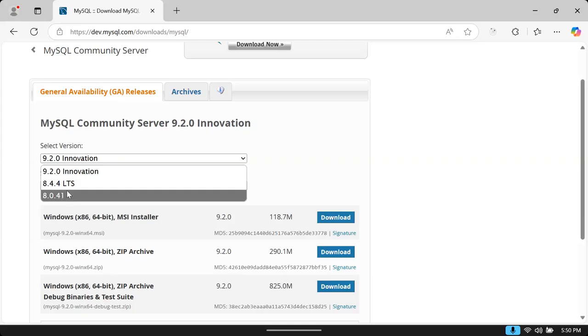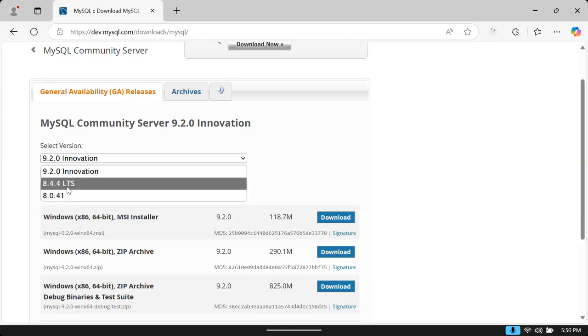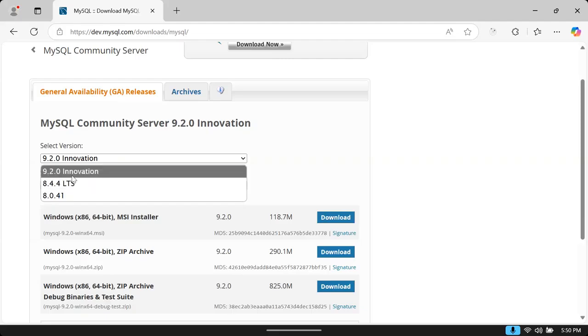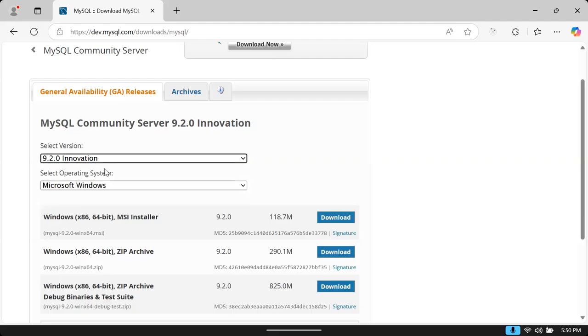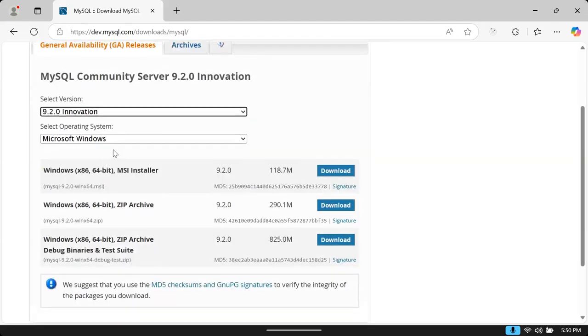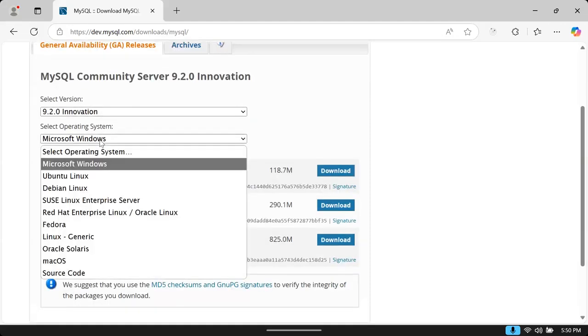If you download an old version that is LTS, and any technical issue comes, they will support. So if you are trying an old version, always use the LTS version or the new version. 9.2 is the new version, and you need to set it up for the operating system you want.